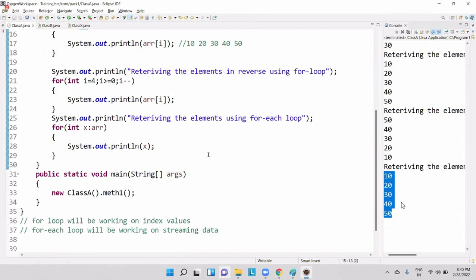That's what, Nilesh, if we want to get a specific value for each loop, we cannot get that. Why? Because for each loop will not be working on index values, right?